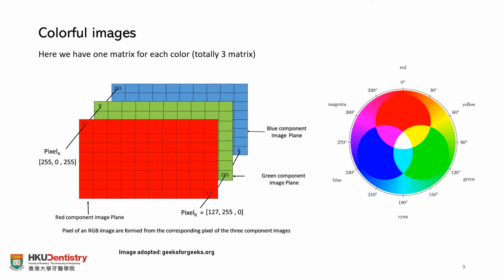Here it is also the same. We have 3 different planes, and each cell in each plane can have a specific value. By mixing these 3 values, we can generate different colors, maybe thousands or even millions of colors. In real images that we see on the computer, we have exactly these 3 matrices for each colorful image. In each pixel, we have 3 bytes: 1 byte shows the red value, 1 byte the green value, and 1 byte the blue component.